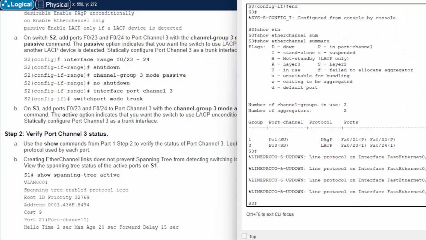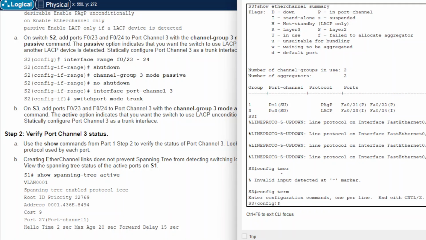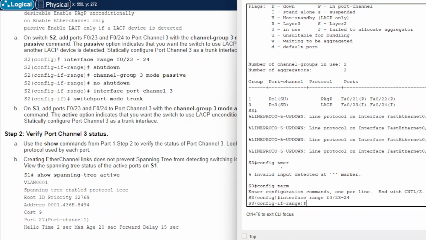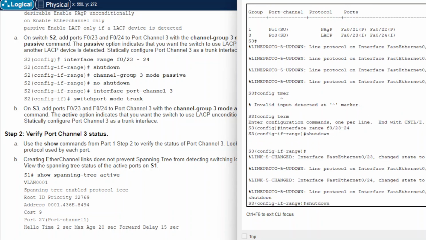Config term. Let me just go interface. Alright, shutdown. So this is going to be channel group, and this is going to be active.